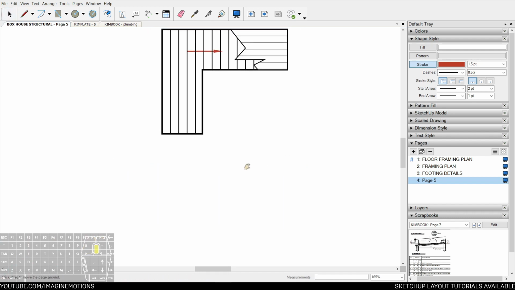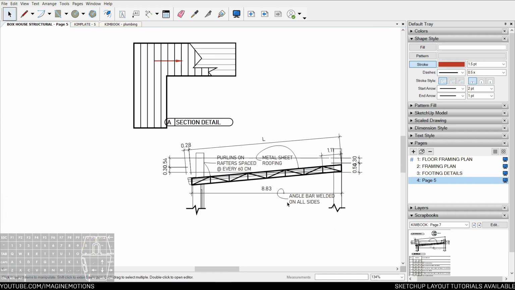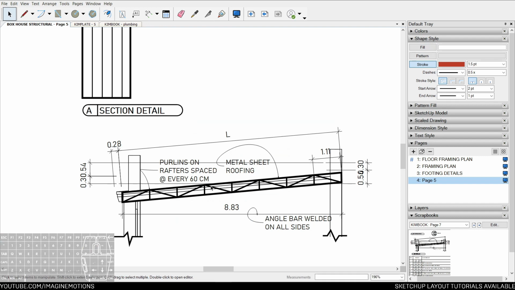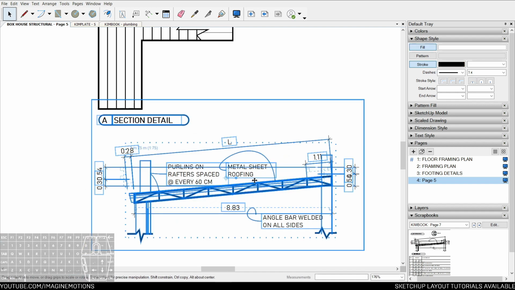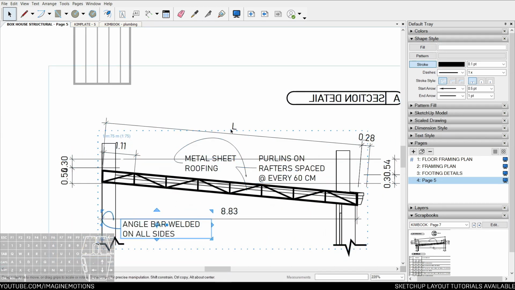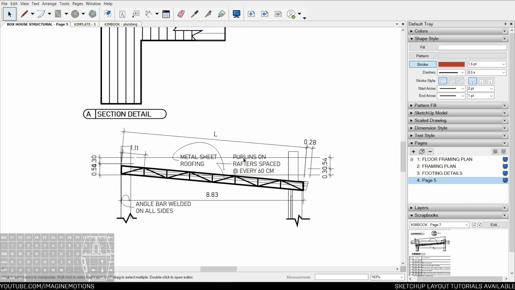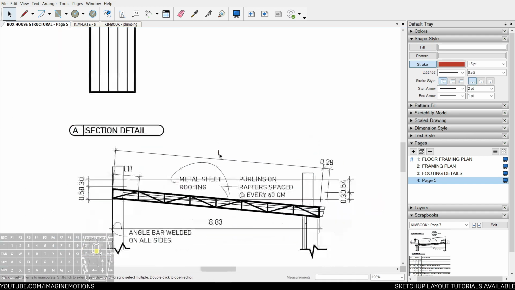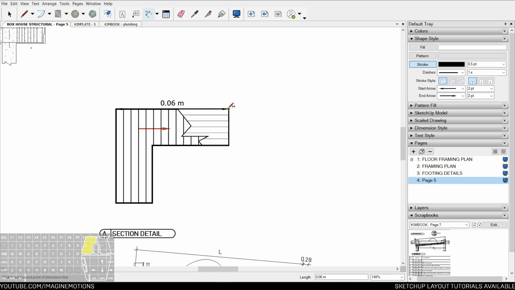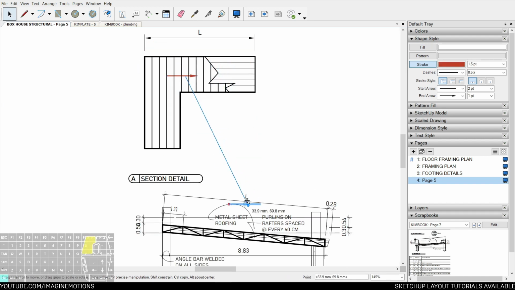However, in our case, I already prepared for you a simple scrapbook with kind of weird labels, because I made it curly. So I'm going to flip that from left to right and call that our section detail. If you see here, I specified L to be the length, so you could actually put this as L, or type in the real length in your schedule, if not in the drawing. So as you can see, it slopes down as well.